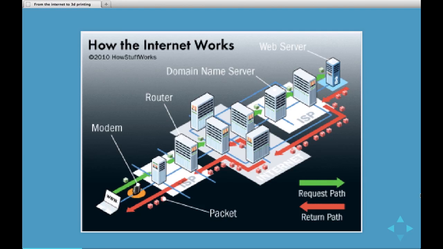So this is a really bad picture, but I didn't really have time to draw out everything. So the basics, and do stop me if it's getting really boring or anything like that. But the basic scenario is you put in a URL to your computer, and that sends it to a local ISP, which is like Virgin Media or BT, whatever, and that request gets through this network of computers, which basically don't look at the information, just send it to the next place. So your pipes are connecting computers to computers to computers to computers all around the world until you find the right one. And then they do that through DNS, domain name servers, and they are the servers which are basically the crux of the internet.